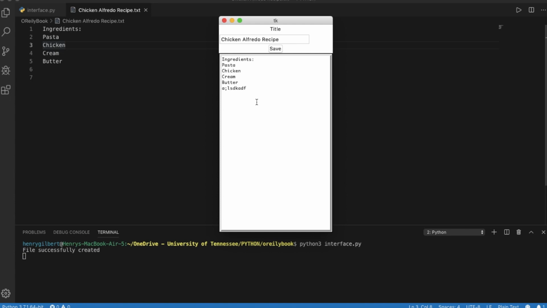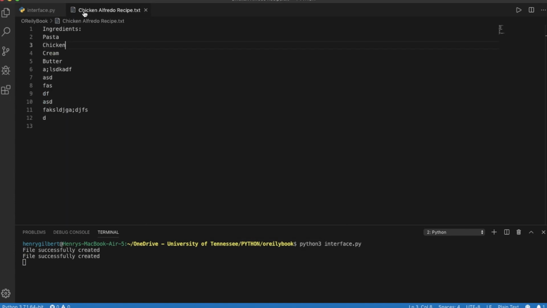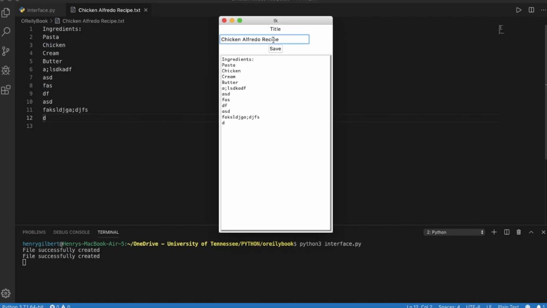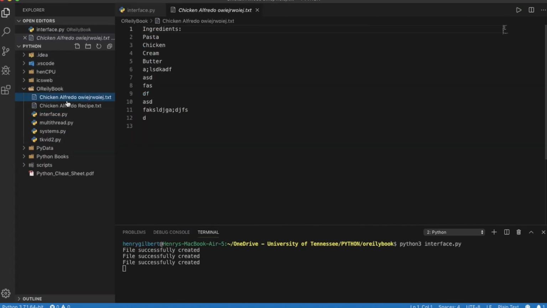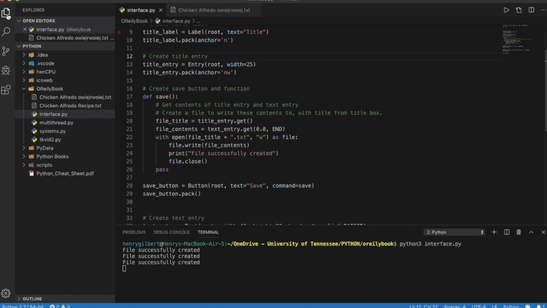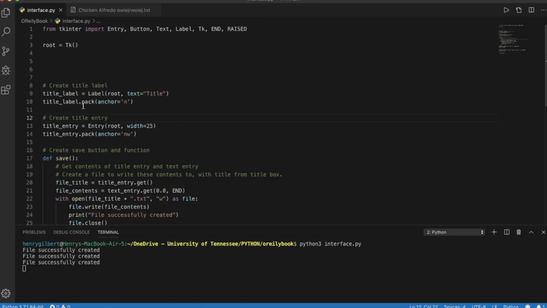So here we can see that everything's working in order, and if we add some junk text to this and save it again, we see that the same junk text was copied over into the file. Let's do the same thing with the title. Let's just add junk text and reopen our directory. We'll see that we have another file which is similar, but we have a little bit of extra text in there and everything's written correctly.